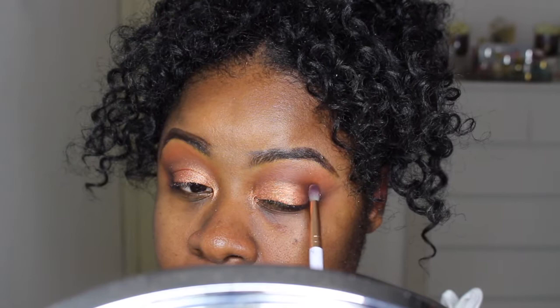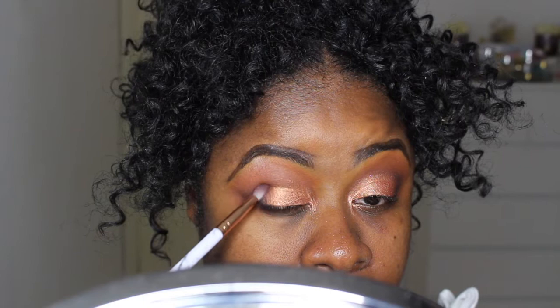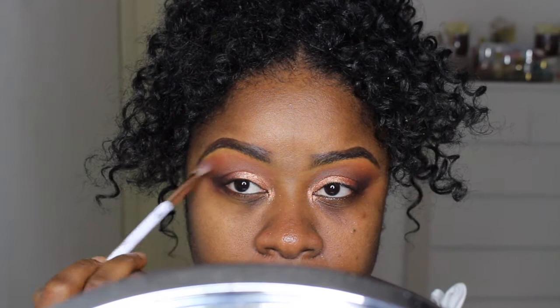So what I'm doing now is basically to blend both colors, the outer V and the rose gold. I didn't want to have that harsh line. Y eso es lo que estoy haciendo, difuminar los ambos. Chica. Get yourself together. Estaba, pues eso, difuminando ambos colores.